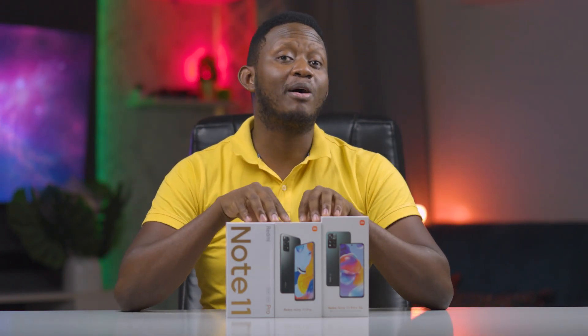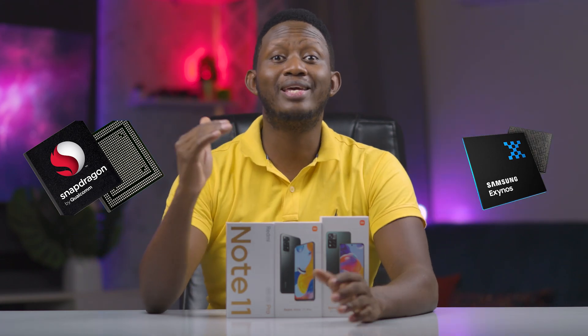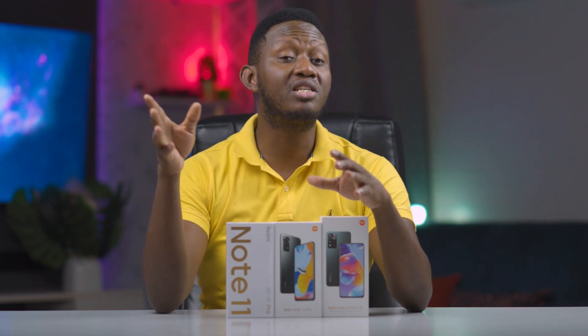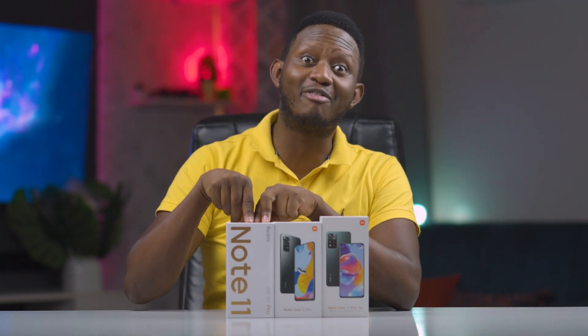You might be wondering why we included the China-only version for this comparison. Since the phone is manufactured there, we were curious to see what advantages or deductions it has compared to the global version that makes its way into our market. It's not uncommon for brands to do this segmented model release. Samsung has been doing it with their flagship Galaxy S line, with the major difference being Snapdragon versus Exynos chipsets — a clear cost-cutting measure, with the Exynos chip having less power. The Snapdragon goes to the American market, while the Exynos mostly goes to African and Middle East Asia markets. We were also lucky enough to get our hands on the China-only version, which we had to send somebody to fetch from there as it is definitely not available in this market.